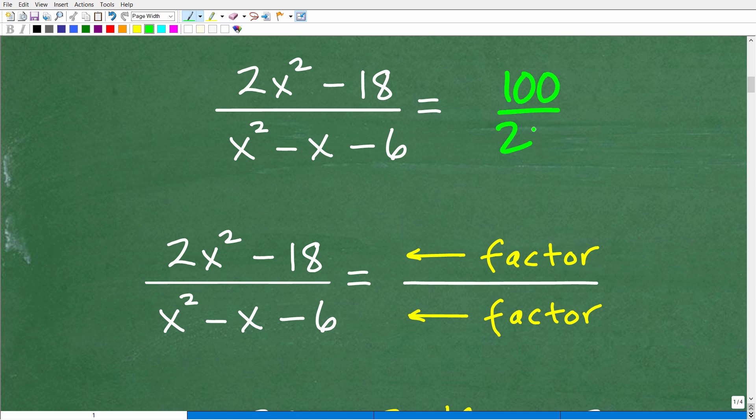For example, if I had the fraction 100 over 200, I'm like, oh yes, I can write this in a simpler way, 1 over 2. But if I had the fraction 937 over 817, well here, I don't know if I can reduce this fraction. Same thing here. You don't know, but you certainly need to try.